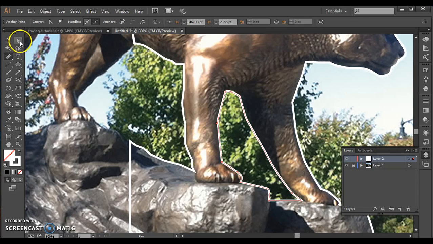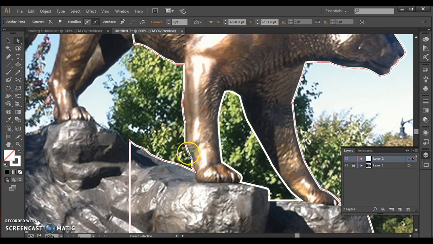Now if you need to adjust anything, you can use the white arrow to do that. The white arrow will select individual points. That allows you to move them if they were in the wrong place. You can also adjust them up or down. And you can also adjust these anchors if you have a curve to make something curved more or less. You can really mess it up too by accident, but that's a nice way to help make your tracing outline as accurate as possible and also as smooth.